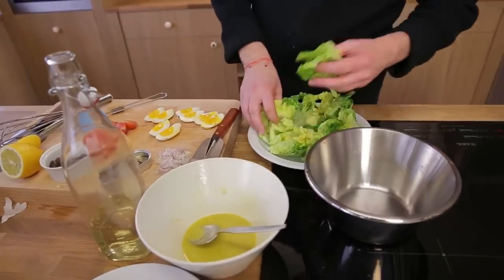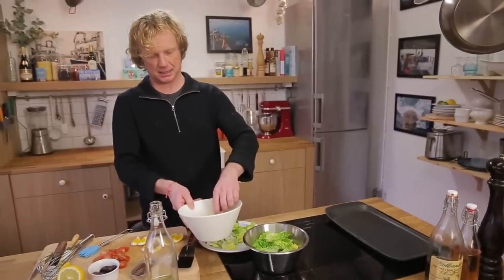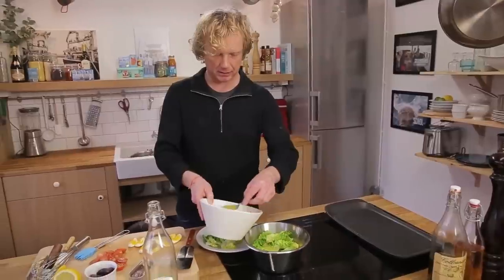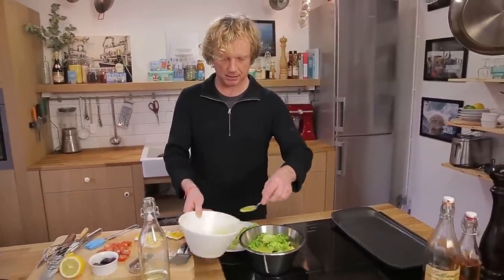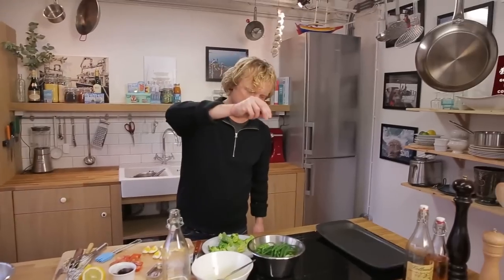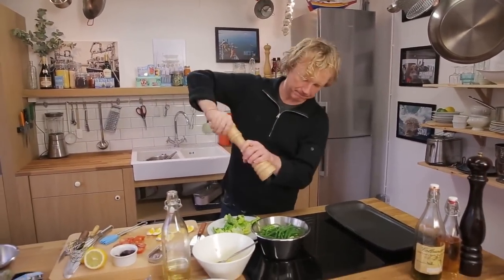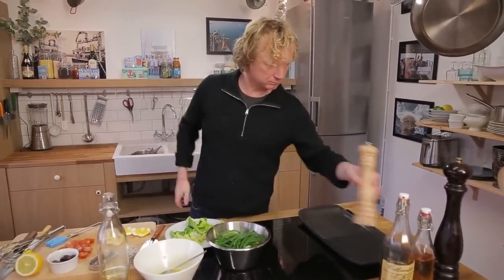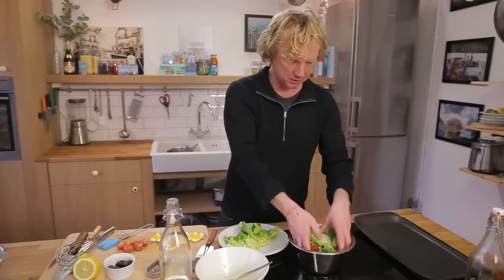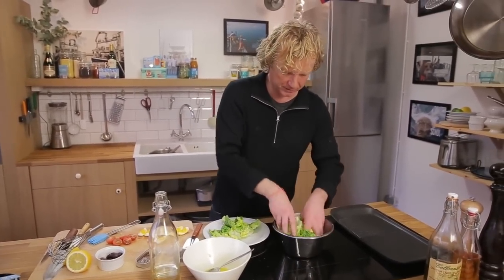So first I'm going to mix the lettuce. I'm not using all. I'm going to mix with like 3 tablespoons of vinaigrette. I also add my haricot vert, pinch of salt, some black pepper. I take half of the tomatoes, because the rest I want to leave to finish it off.